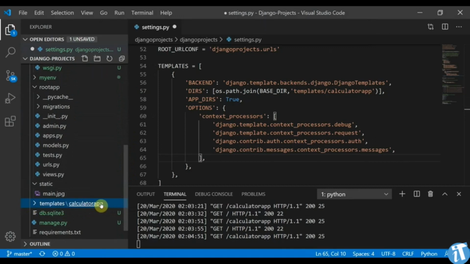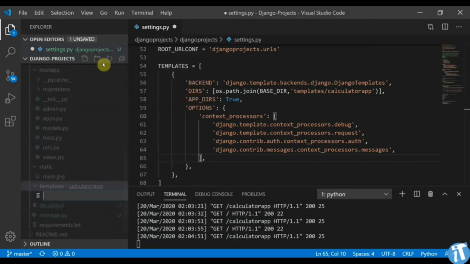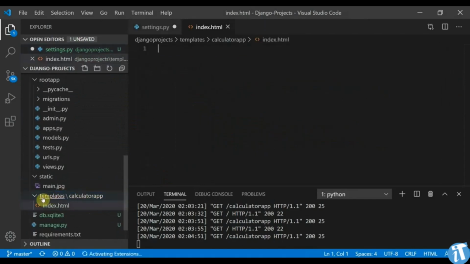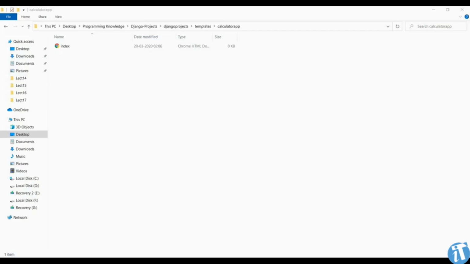Good. I'll create a new file and type index.html. Is this fine? Yeah. So I'm inside my templates, calculator app, index.html.